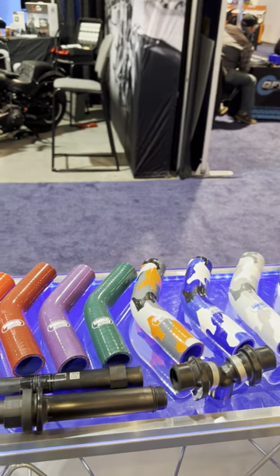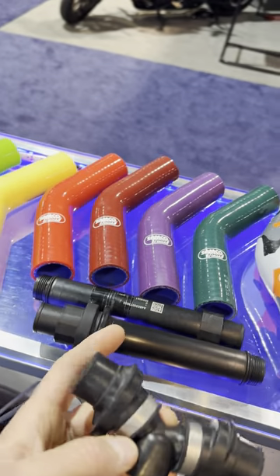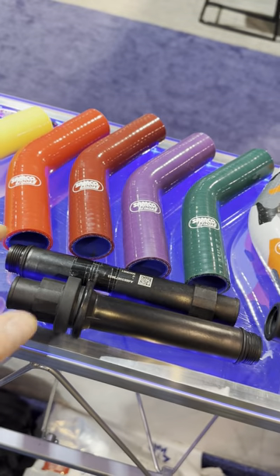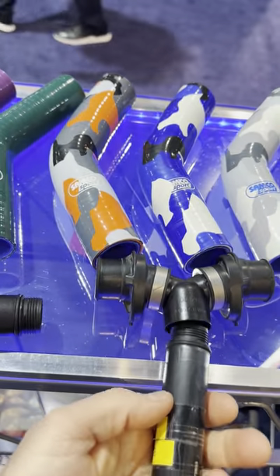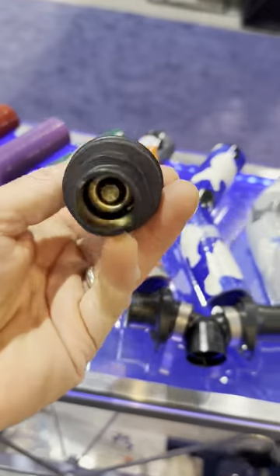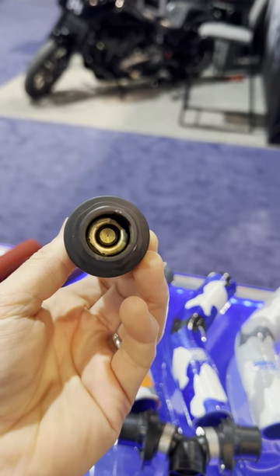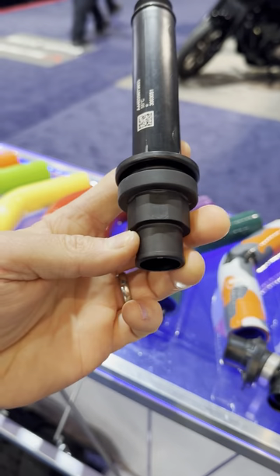So for right now, what's on Mike's desk is this — this is the Y-pipe. The Y-pipe on your stock bike. This is a '23, the new chassis. This is how it's set up on the new chassis, so it'd be '23-plus on the motocross bike, and then the '24 Enduro Plus are going to get this. Here are two different versions of the T-pipe, the Y-pipe. You've got the standard through — this is no obstruction. This one has an O-ring that threads into the bottom of the T. If you have the motocross version, any of the bikes right now that don't have a thermostat on them, they get this down too. And this is the new version — the '24-plus bikes — you're going to have the thermostat built into the down pipe. That's a very clever packaging arrangement. This is the part that will come down to the bottom of the frame, and that will connect to the hose that takes it into the rest of the engine.